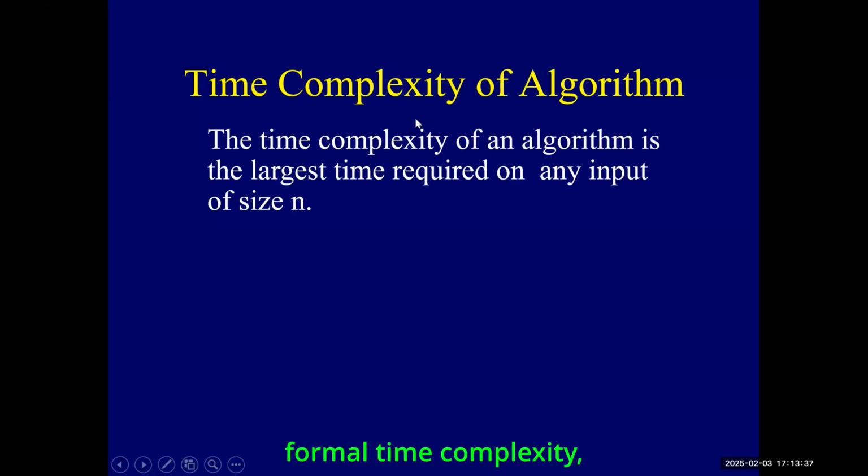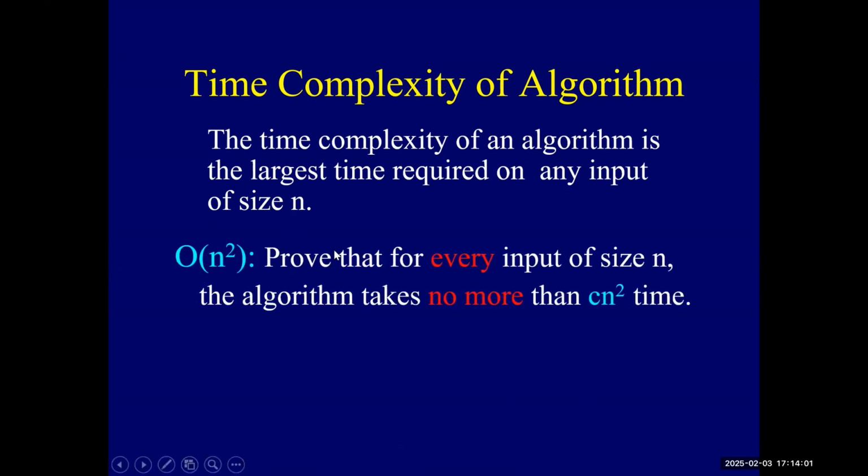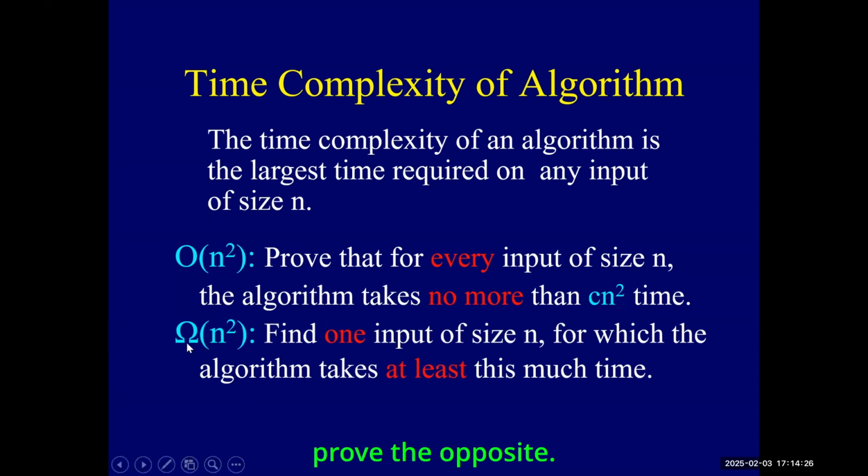When I talk about formal time complexity, you measure the size of the input in bits. And here, there's a difference between the time complexity of an algorithm versus the time complexity of a problem. Right now we're talking about the time complexity of an algorithm. I give you a piece of code, and I want to know the time complexity of it. If I want to prove it's big O of n squared, then I have to prove that every input takes less than some constant times n squared. You give me an arbitrary input, and it's got to take time less than this. This one says I want to prove the opposite: that there is at least one input that takes that much time. And this one says you do both.